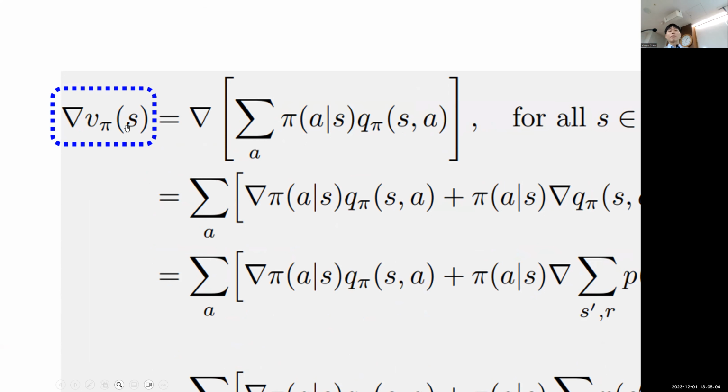So you can expand v pi s to the sum over a of pi a given state s times q pi sa. What is pi? Pi is the probability of the action. This probability times the action value, the quality of an action from the current state, and we sum them all up to get the state value.